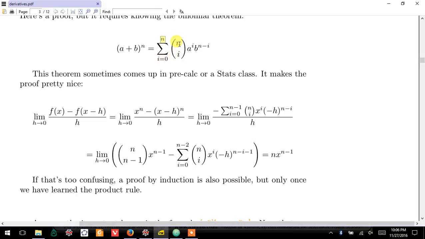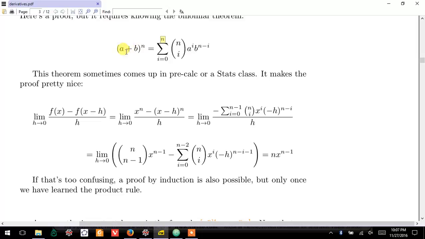So if you plug in 0, you'll get n choose 0 is equal to 1. If you're not familiar with the choose function, that's a little bit too much of a distraction, so I'm not going to discuss it. But you get n choose 0, which is equal to 1. And then let's talk about the first term. So n choose 0 is 1, a to the 0 is 1, and then b to the n minus 0 is just b to the n.